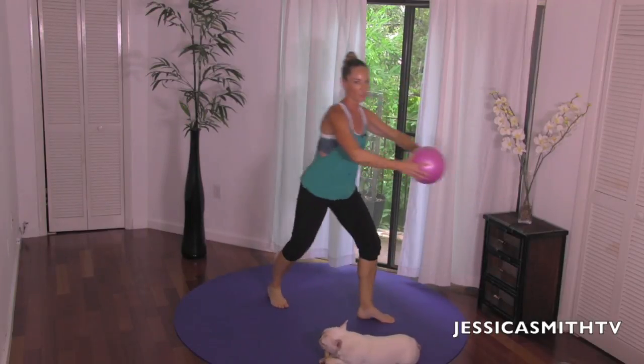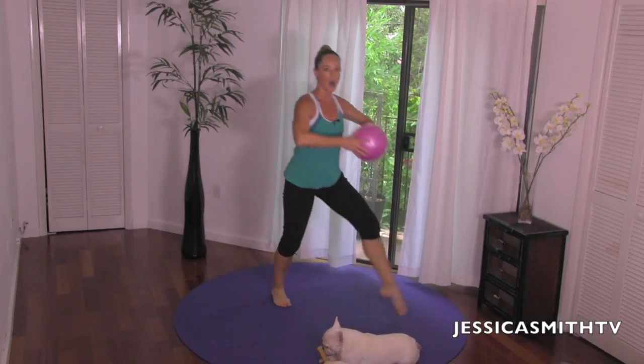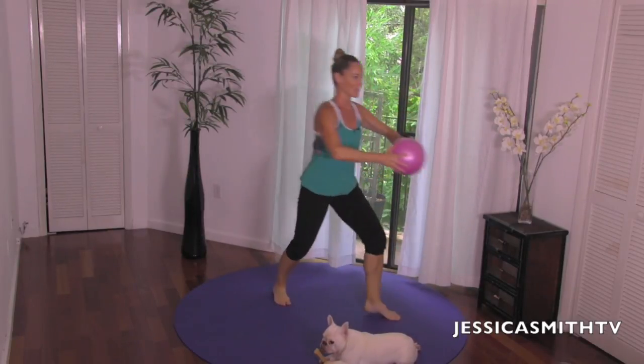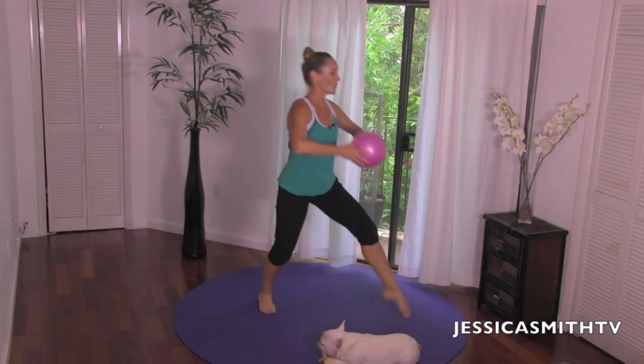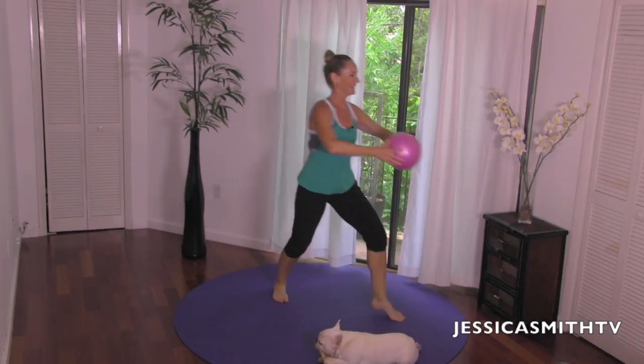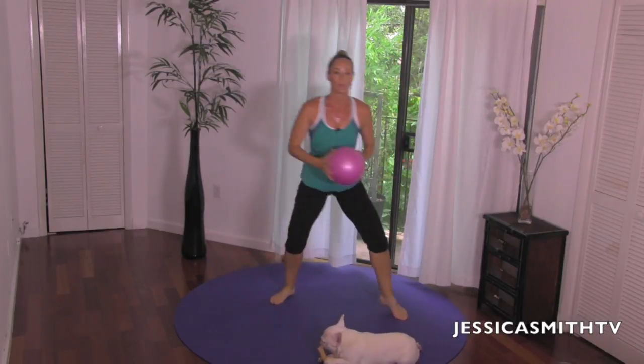When you're ready, feel free to lift the leg. Yes. Yes, good. Push. Keep that spine long. You never see a slouching ballet dancer, do you? They have such amazing posture. They're constantly engaging every muscle in their body. That's what I want you to be feeling right now. Four, three, two, side to side, step tap, yeah.